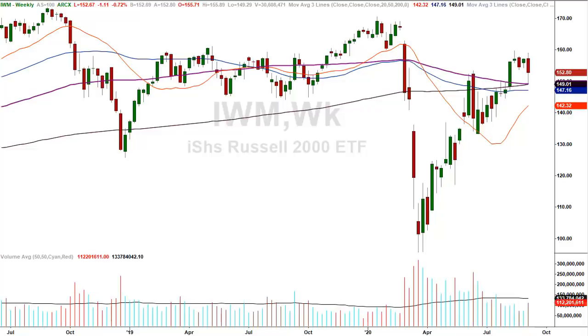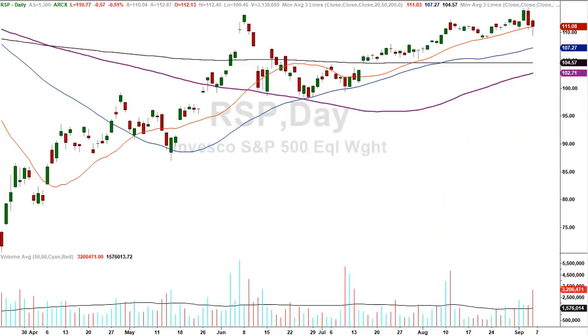How about the RSP — the equal weight — that we've had our eye on of late? Looks like the SPY closed right on top of its 20-period moving average; in fact this one is over it. 110.3 is the 20, 110.8 is the RSP. Should we make a case out of it not getting to the most recent breakout area? Not even close — an interesting puzzle piece on the table, but that's bullish. That's why we look at a variety of different markets and charts; you never know what you're going to find.